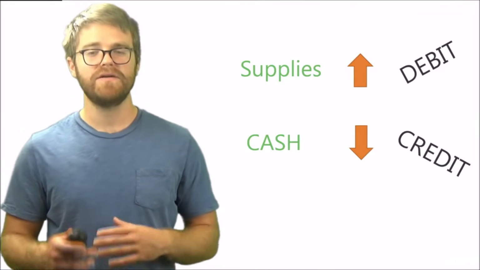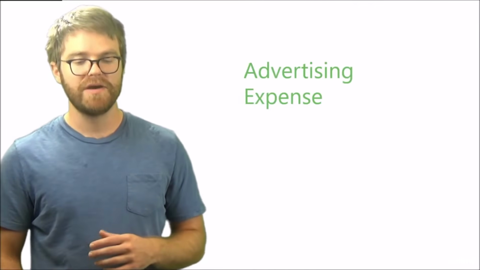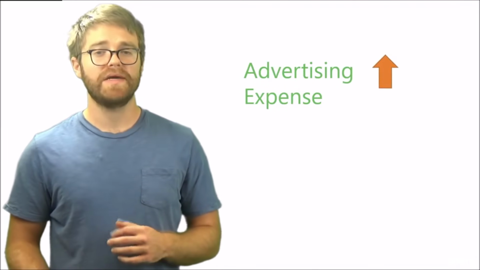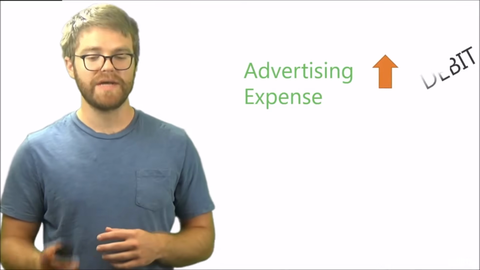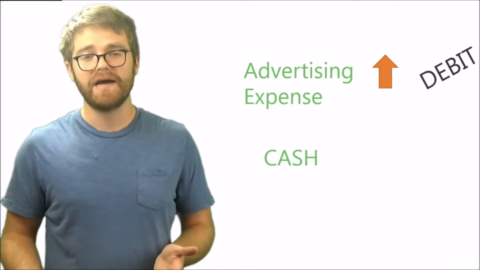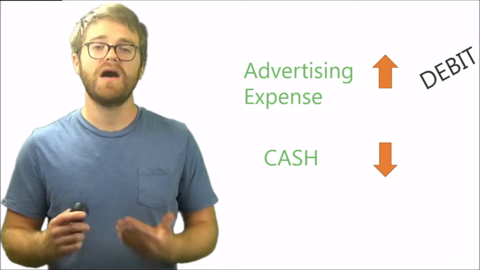Let's keep practicing here. You'll get the hang of it. So let's say you have an advertising expense. You buy some advertising. Well, that expense will go up, and it's an expense, right? So you would have to debit it since it's going up. Cash, you bought it with cash, right? The cash is going down, so you do the opposite. You credit it.